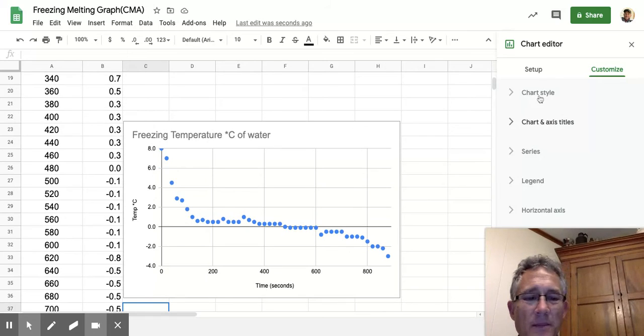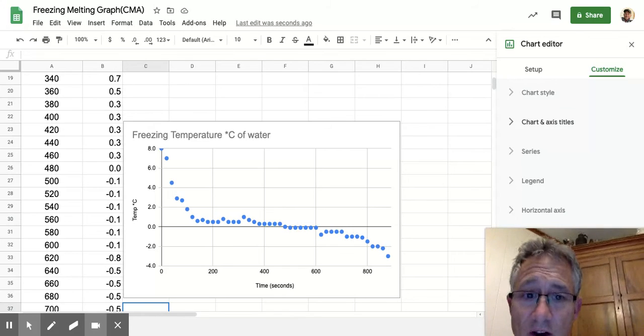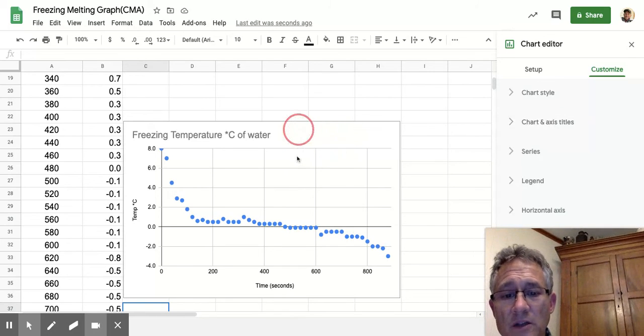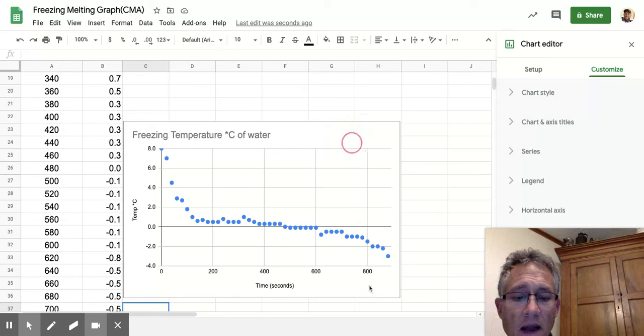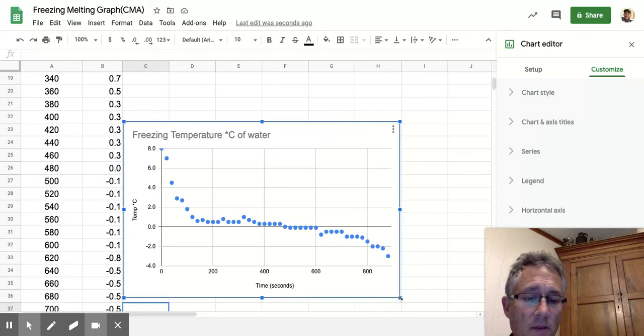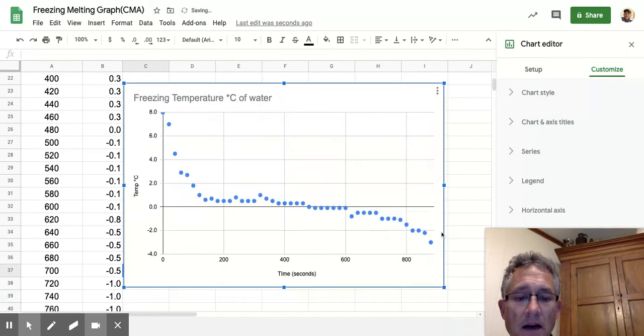You can actually go in and play around with these features and change the colors, the dots, and so on. It is important for this particular graph that we actually don't connect the lines. That's how you make it. It's fairly simple. You can now click and drag this and move your chart around. You can select your chart. You can make your chart bigger if you want to.